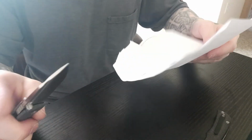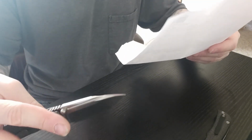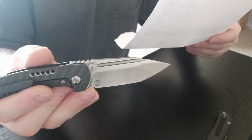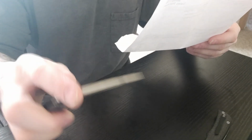Brian Brown, so it is a BB. Brian Brown is the designer. This is the Micro Trogon, obviously. Looks like a little baby shark just cruising around. 2.68 inches. Going to guess that is the blade.